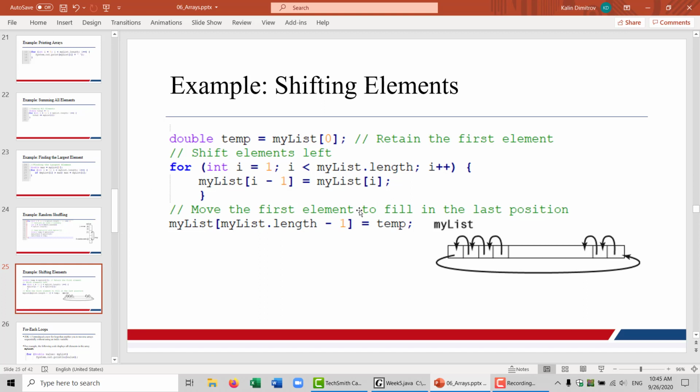Once we're done with the for loop, we can simply extract our first element from the temporary variable and then stick it into the very final element here. What this does for you is it simply shifts all the values one place to the left, and there are certain situations where this might come in handy.